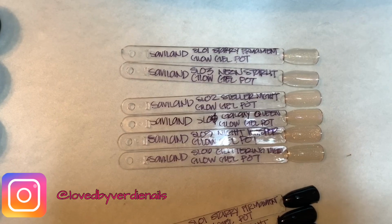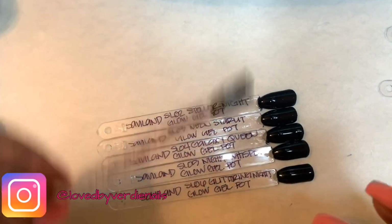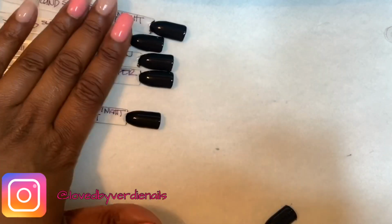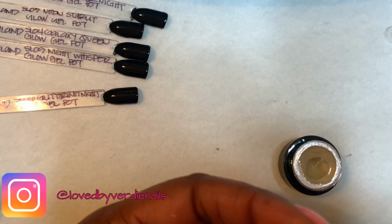Okay, normally the video would be over here, but you know how I did the swatches and I just did them clear. I realized that the bottom of these containers actually say luminous top coat. So these are actually toppers.